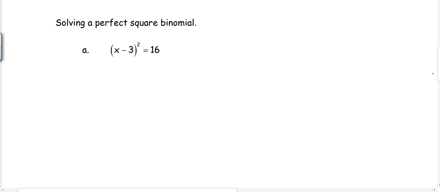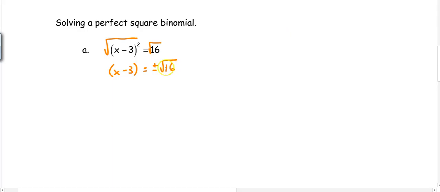In this case, we already have our perfect square binomial done, and we have x minus 3 squared equals 16. Remember, to get something by itself when it's squared, you need to take the square root of both sides. When you take the square root of a side, remember that it's equal to plus or minus the square root of the number. It's plus or minus because any number that we square would get us back to it. For example, 3 squared is 9, and negative 3 squared is also 9. That's why we would have a plus or minus.